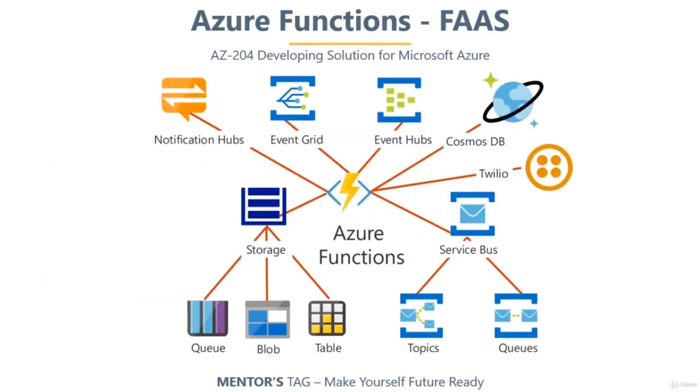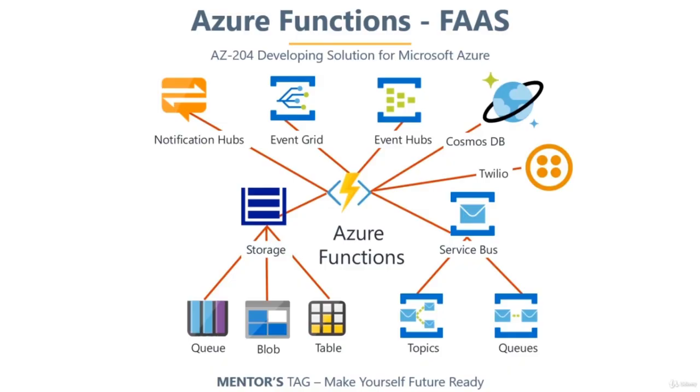Azure Functions can literally connect with almost everything on Azure. If you want to connect with Azure storage, with tables, blobs or queues, you can do that. If you want to connect with any kind of event triggers like Notification Hub, Event Grid and Event Hubs, you can do that. Azure Functions work on triggers, and that's the reason most of the time the logic you have written inside an Azure Function is going to get triggered by some existing event. It can be a new file which you have uploaded into your Blob storage, or maybe a new record which was just inserted in Cosmos DB.